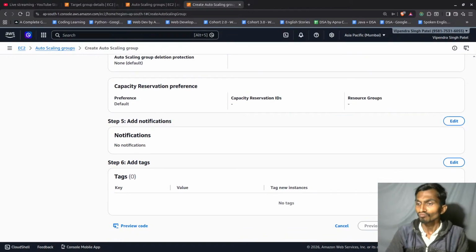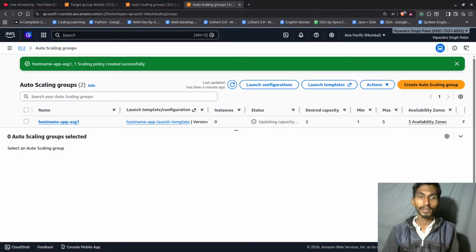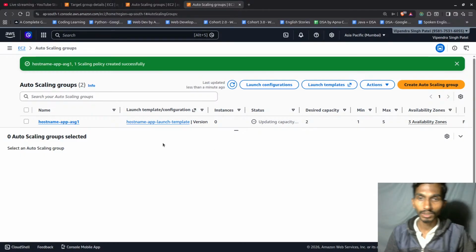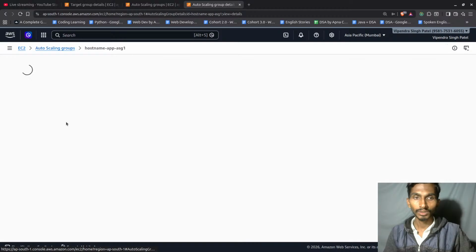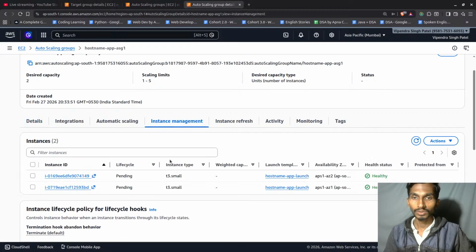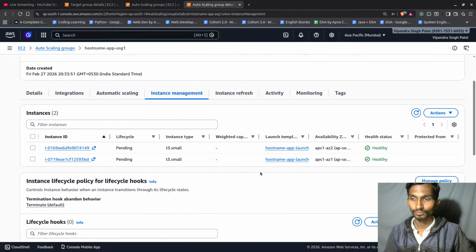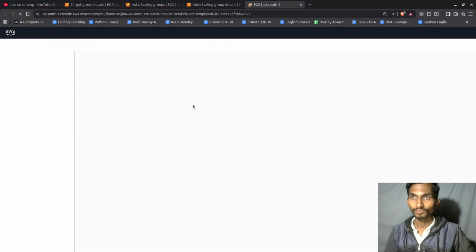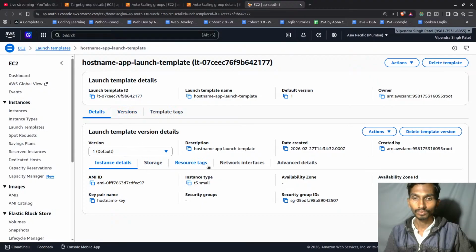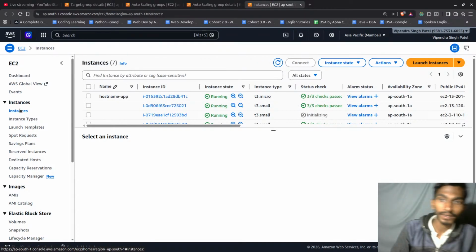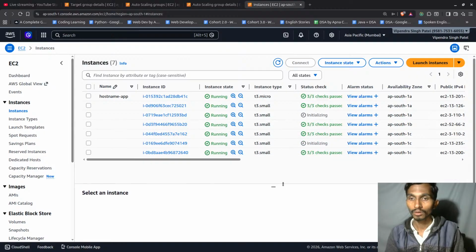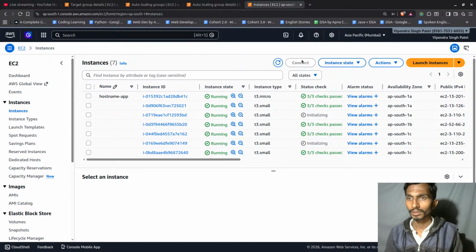Let's create it. Once it is created, I'm just looking for the link, using which link I'm going to get the result and all. That's something that's missing, nothing else. By the way, instance management, they are pending right now, they are going to be created very soon. Once they are created, I can go to host name launch template. Let's go to the instances that are actually created right now. Many of them are running. I thought few of them would be terminated, and they must have been terminated by now.